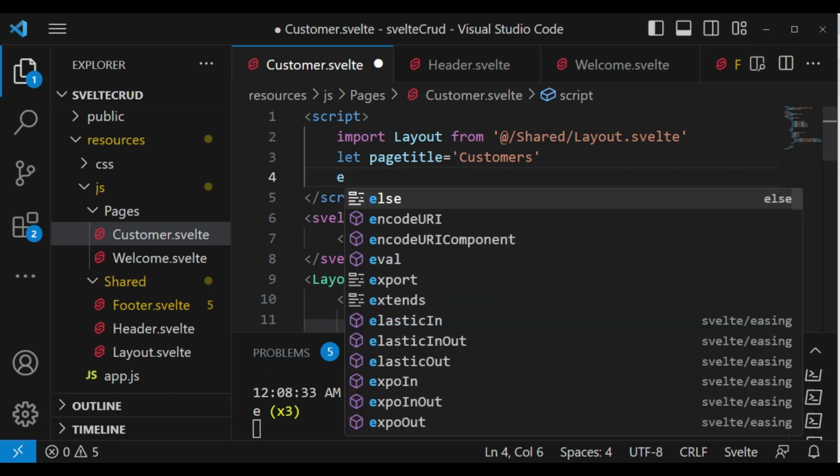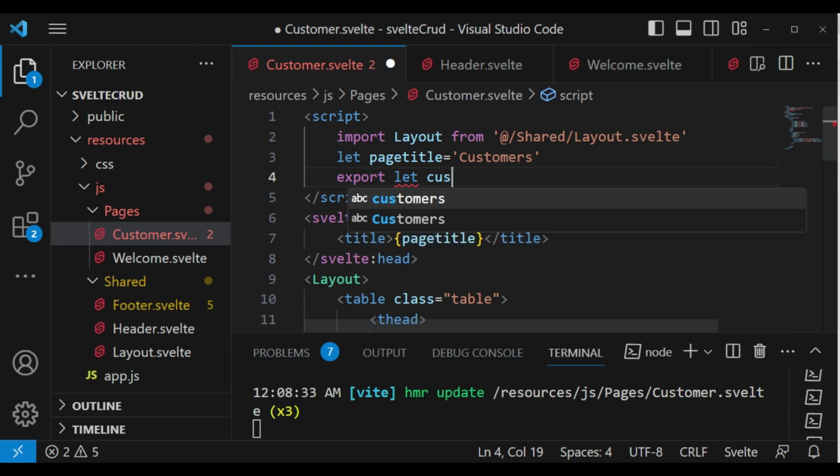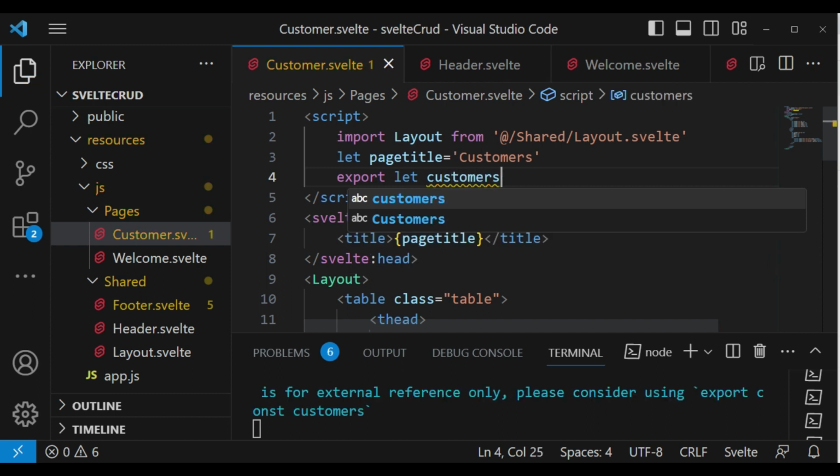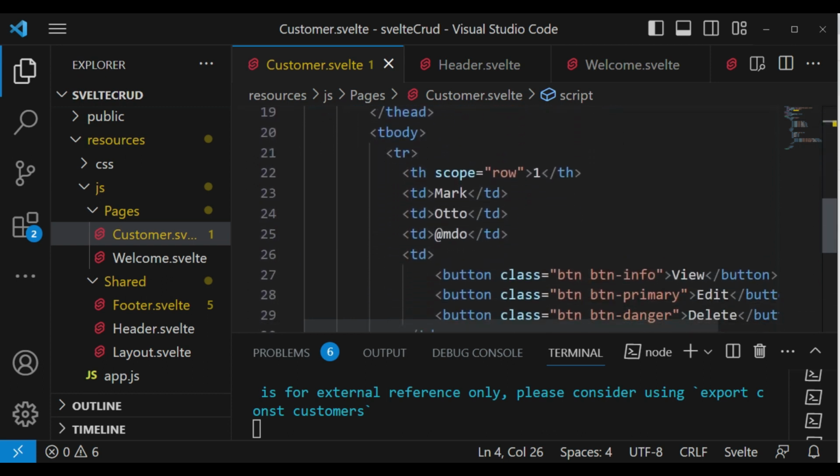So here we are going to have export, and then let, and then we can talk about customers, the customers that we're getting from the database, like that. And then after that, then I want to iterate through the customers and be able to show them here.